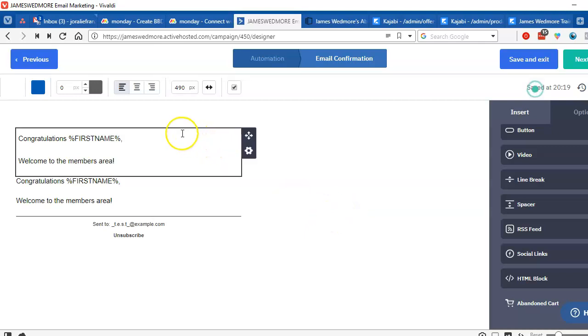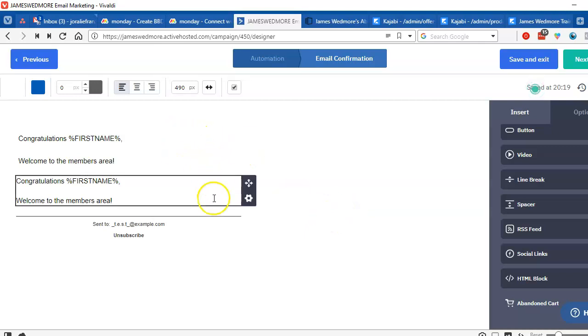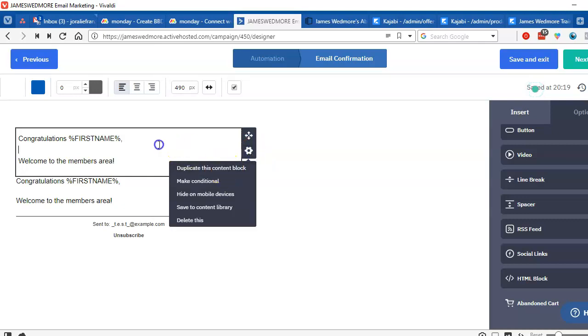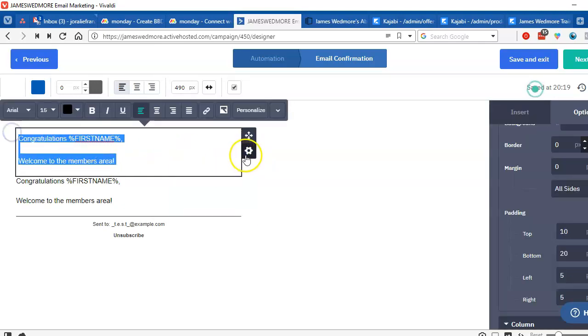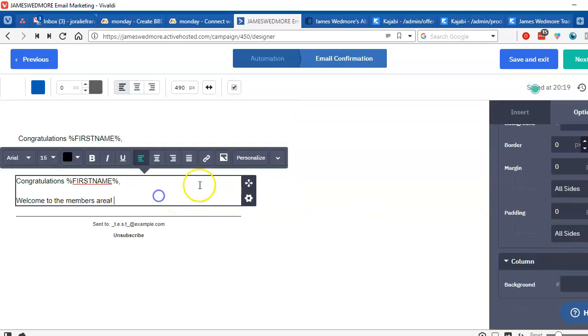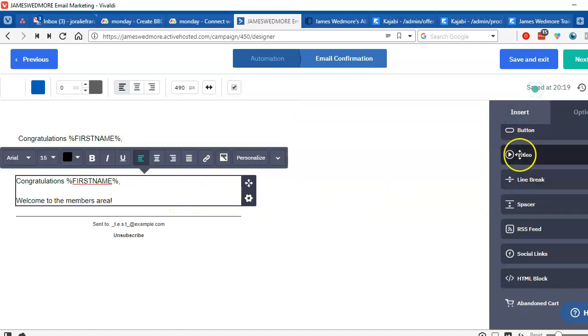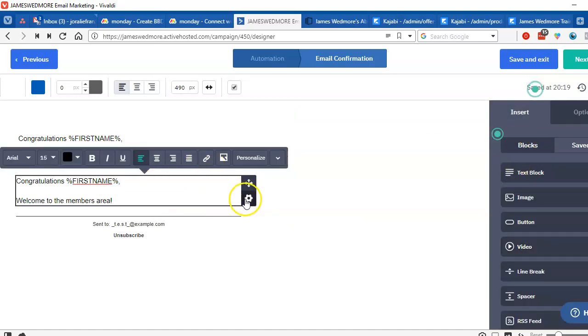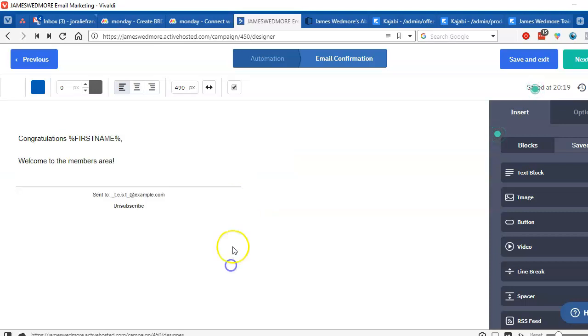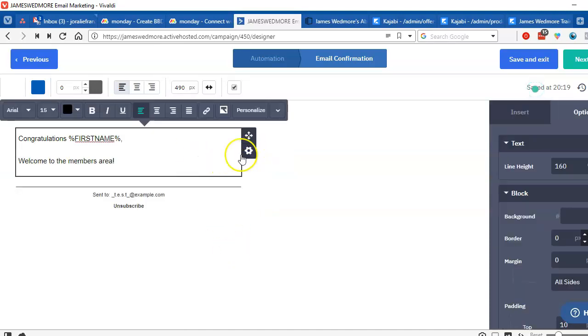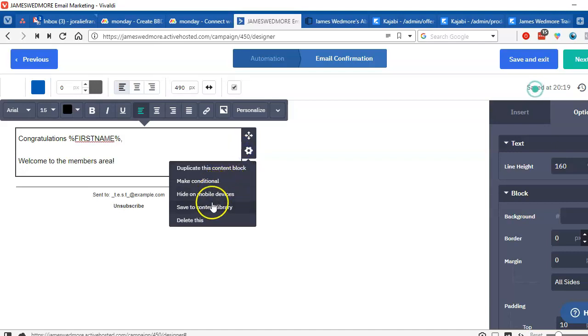Okay, so that's the beauty of duplicate, because once you have formatted the first block, you could actually just duplicate that, so that you don't have to insert a new block and then format again. So we could actually just use one block, and then if you need to actually insert more like this.